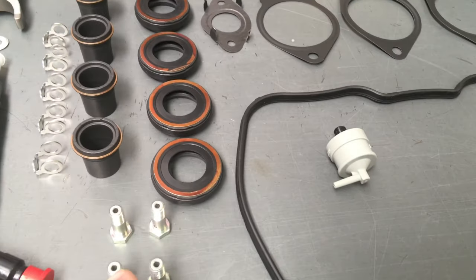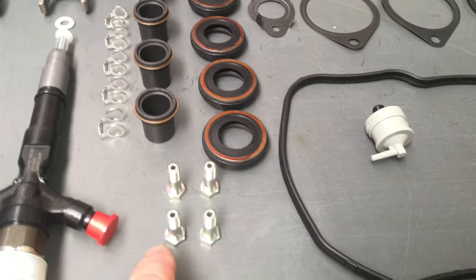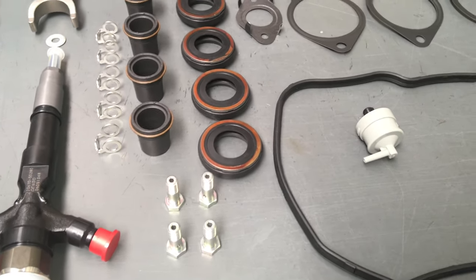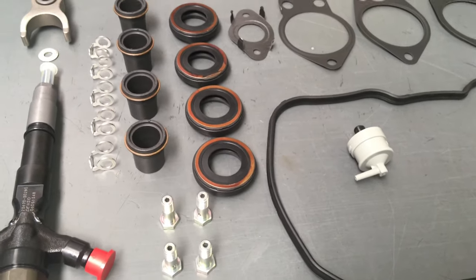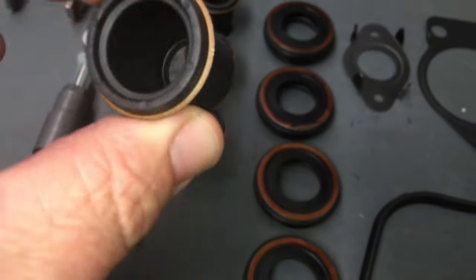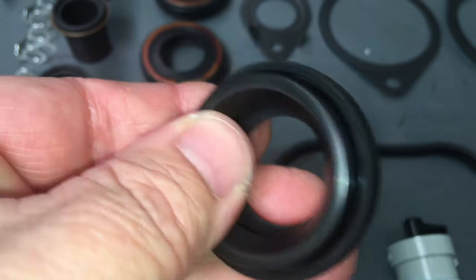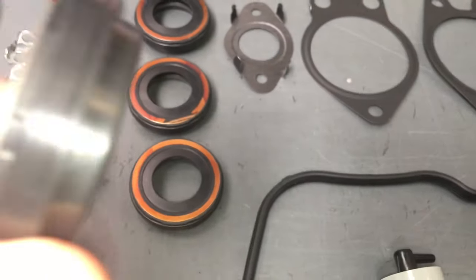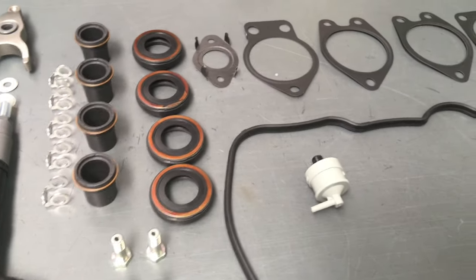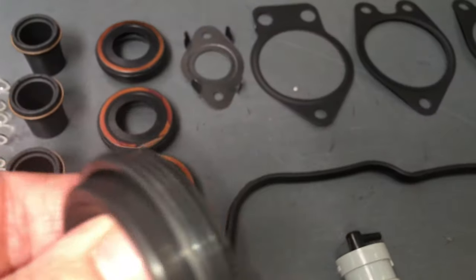So if you say hey Ant, I want to upgrade to those - I've got a 2008 so I know they're definitely going to be the big heads - just remind me about that in the message, 50 bucks, and I'll throw in a set of four of those if I've got them in stock. These nozzle seals - sometimes they're soft and you can reuse them, but we don't muck around. We just put new ones. These are quite often soft and they're not worth the trouble of removing and refitting to replace, but they're included in the kit in case you need them. If you've got a 2014 or 2015, we know they're going to be soft and we know we're not going to need them - you'll save about 20 bucks off the kit.